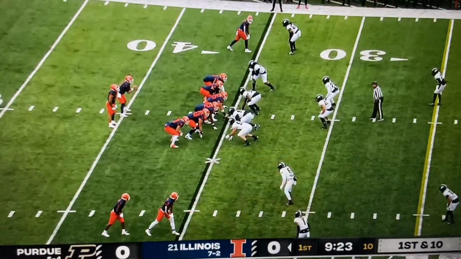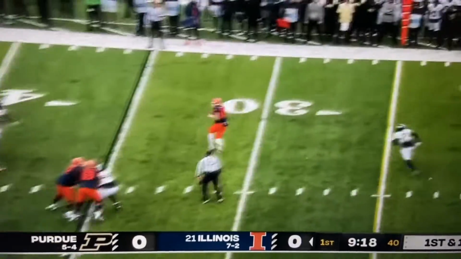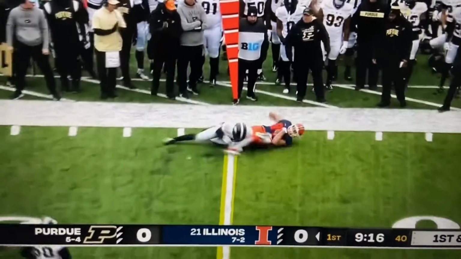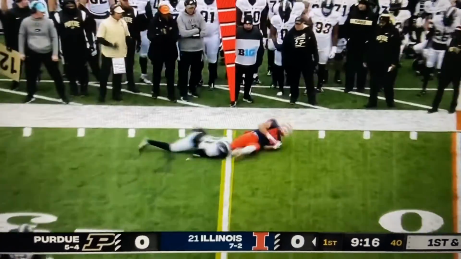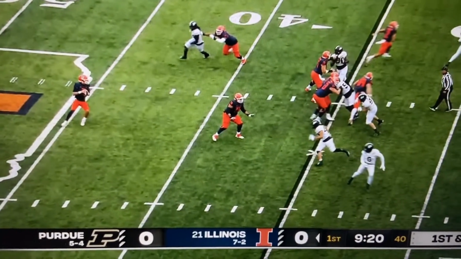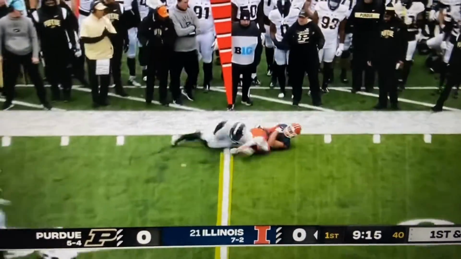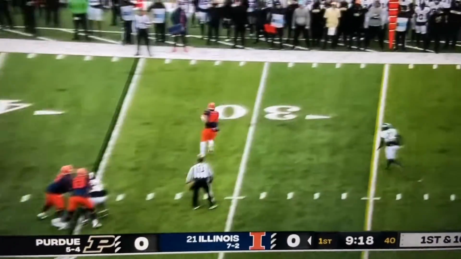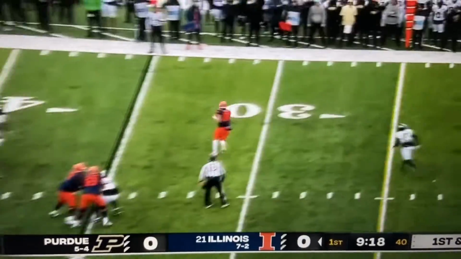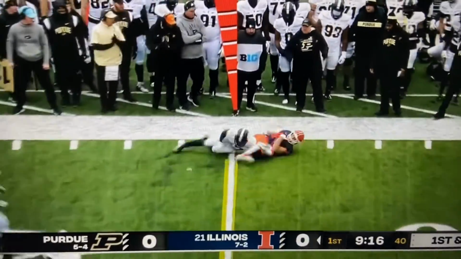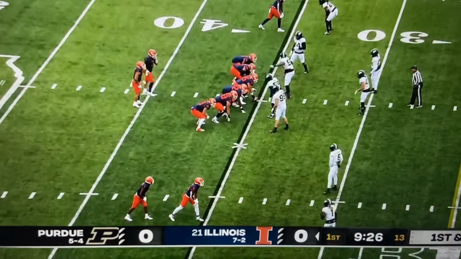Now, one thing that I noticed early with Purdue, they're mostly single high, and not single high. It looks like they've run some quarters, some cover 6, so quarter, half, and some cover 2. Pretty much everything you'd expect from a Ron English defense. It's adapted for a modern game, but it's still his core defense. But one thing that they've struggled with, it's not a lot of man coverage, and they've struggled passing off and maintaining leverage against crossing routes.